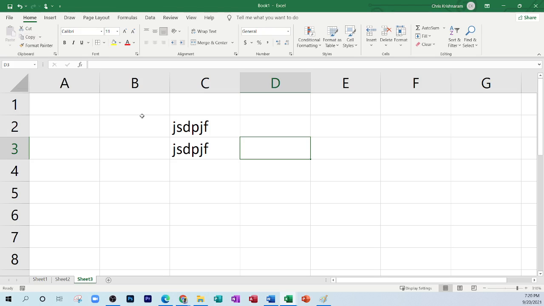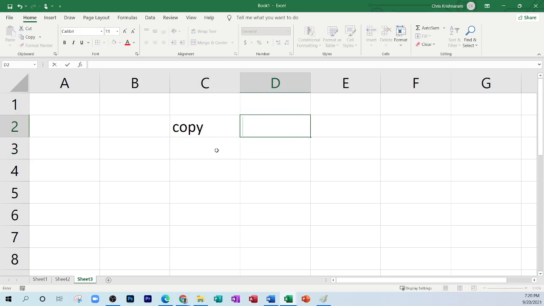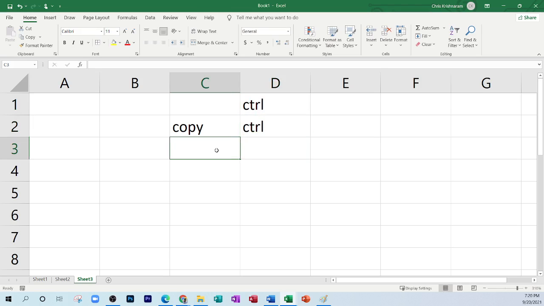What is the shortcut for cut? Anybody? So copy is Ctrl and C. Anybody for cut? Y'all don't use Word? Sir, I think it's Control X or Command X, I think.